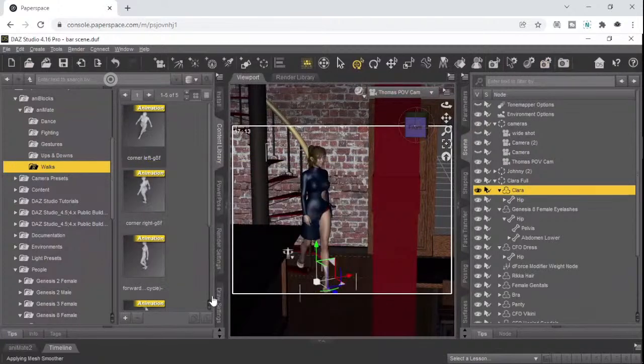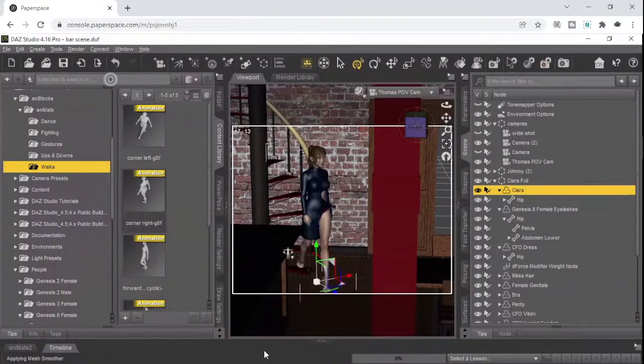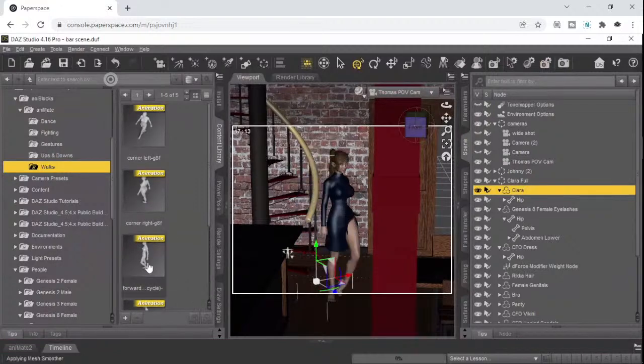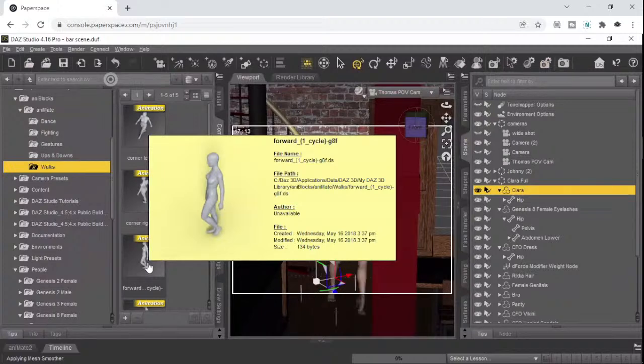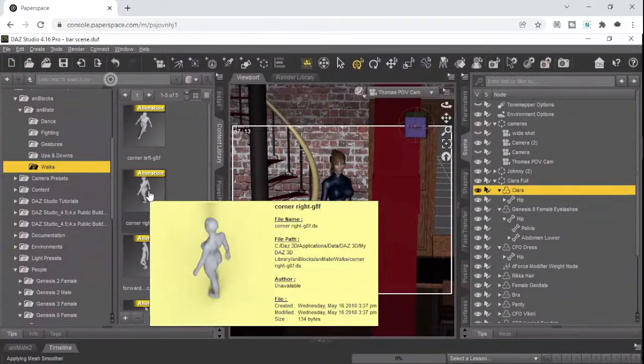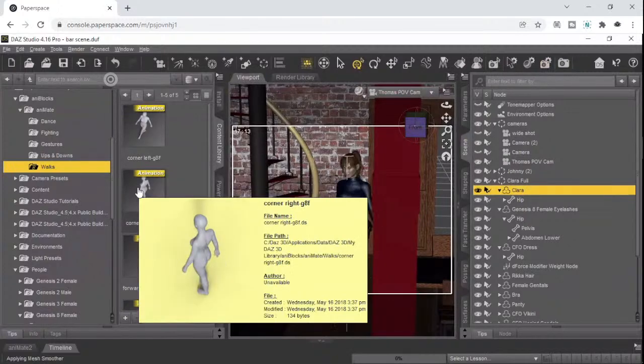But that's not going to have her go by him close enough. Corner right, but then she's going too far that way. So now what we can do. No, we want her going by.